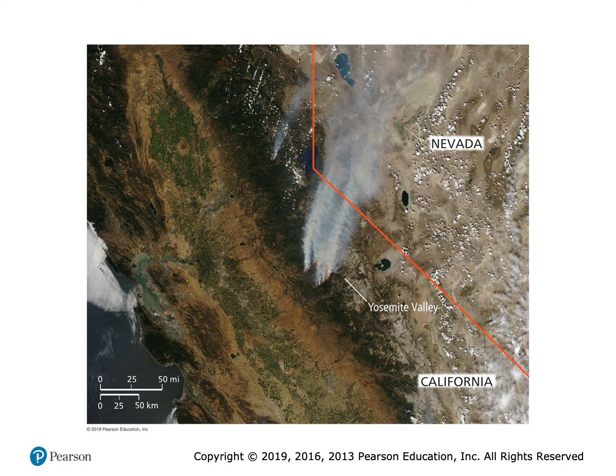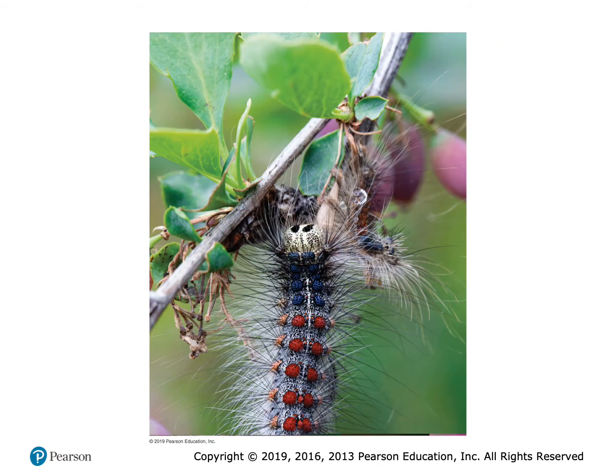The size and severity of this fire, which was unprecedented in the Sierra Nevada, was attributed to a combination of severe drought leading up in those years and great quantities of brush and other flammable materials that had accumulated during years and years of fire suppression. Here's a moth caterpillar. They feed on the leaves of many trees, often completely defoliating them, or taking their leaves away. Over several years, such defoliation can actually result in the death of trees.